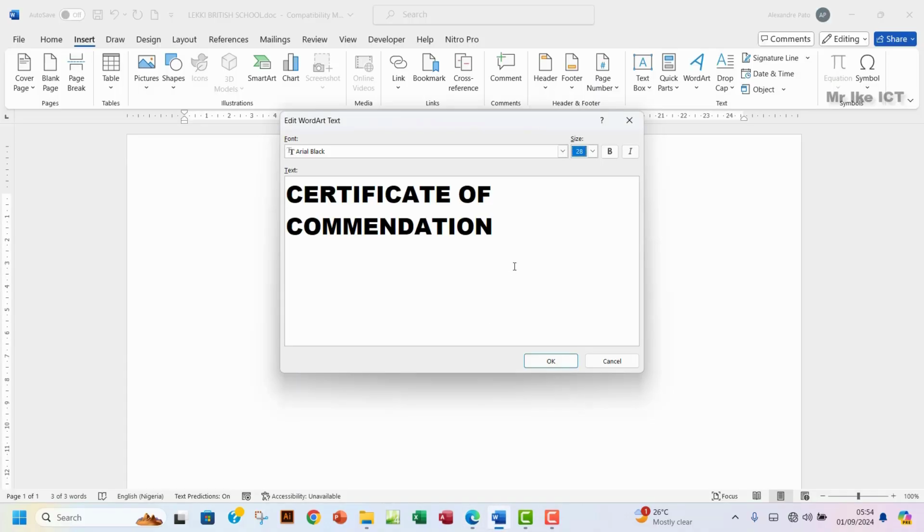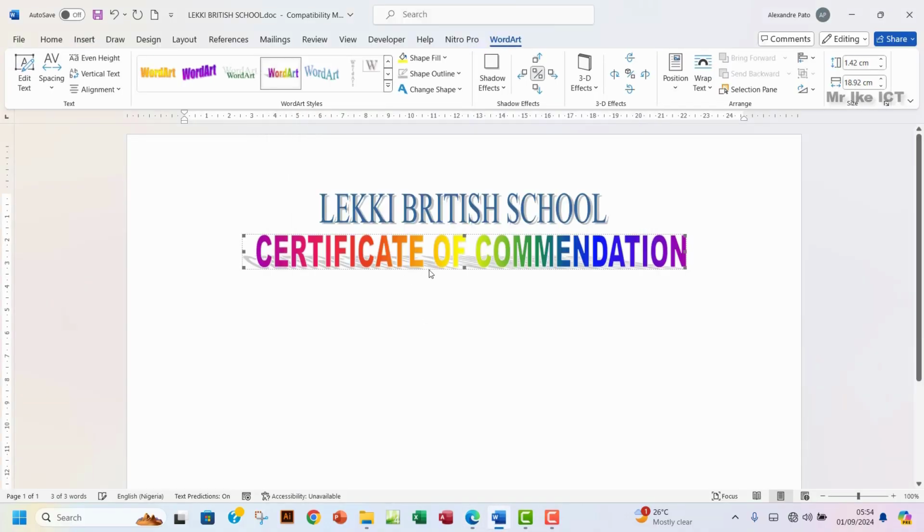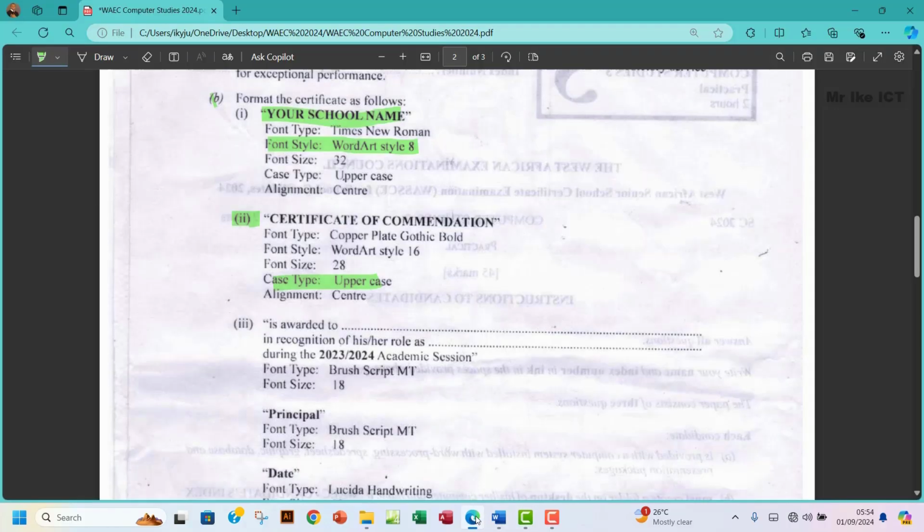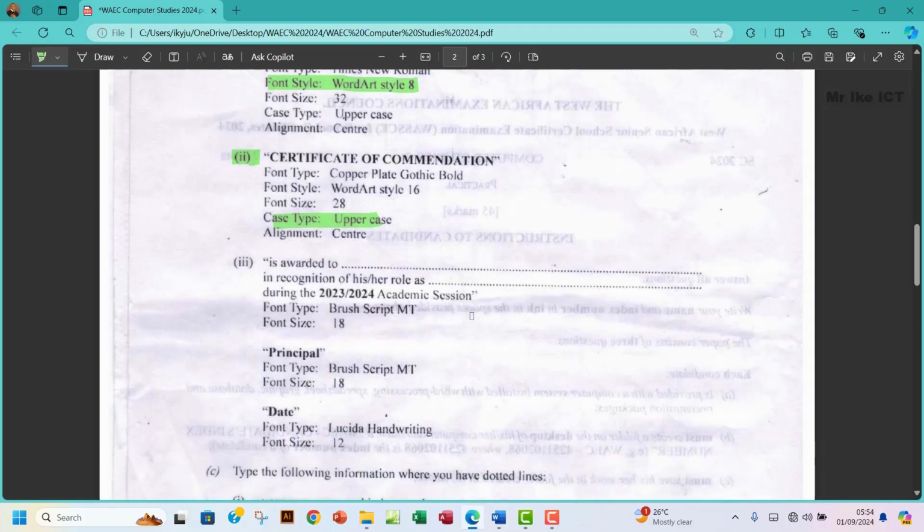I think it's already center aligned, to be honest, so I'll okay that. And then this is what I have. Let me be sure that it's still in Copper Plate Gothic. Okay, I think it's still in Copper Plate Gothic, so I'm good with that. And it's still aligned center, so we're good.